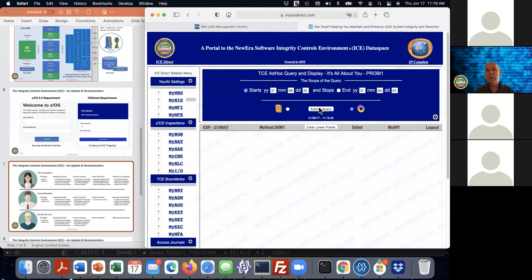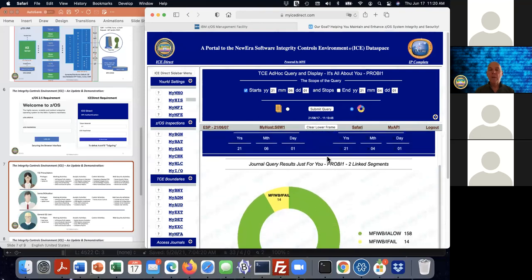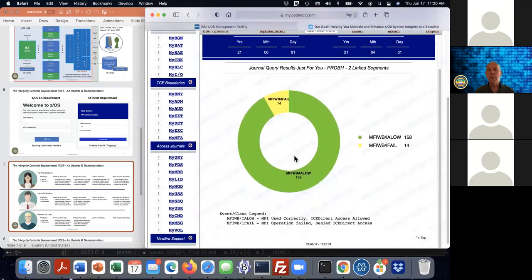Now I have 2 choices. I can see my results as a text document, so you see the little document over on the left, or I can see my results graphically in the form of a donut. So I chose the donut because I just like donuts. When it pops up, we have multiple sliders here, so we can slide this up so we can see them all. It's going to tell us exactly what it knows about us.